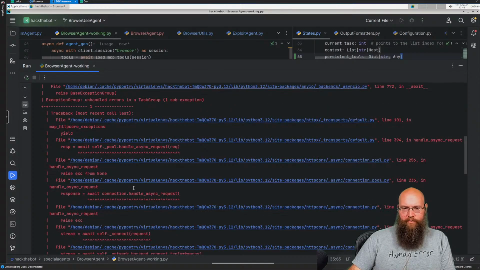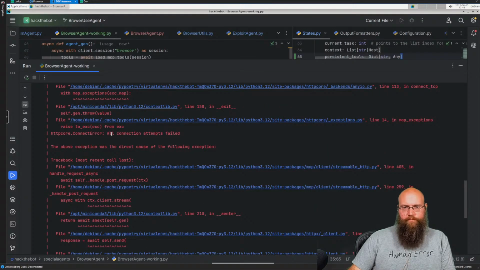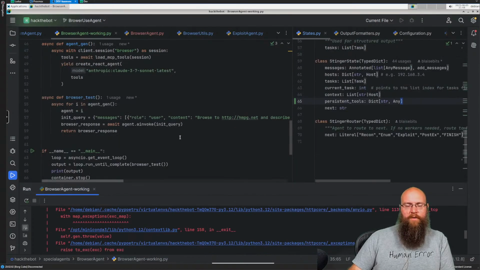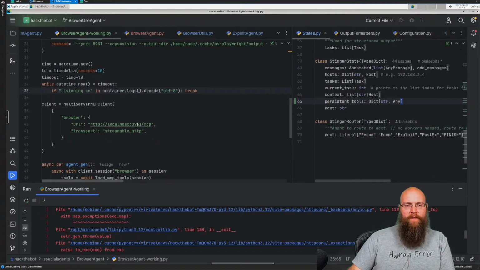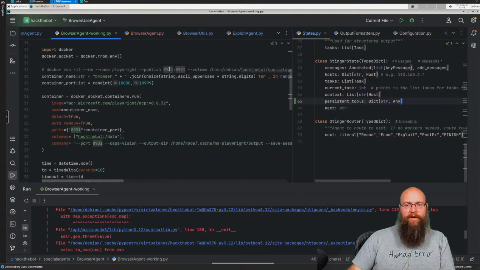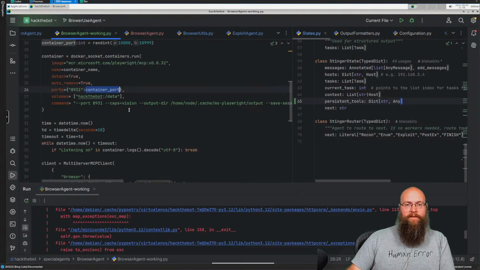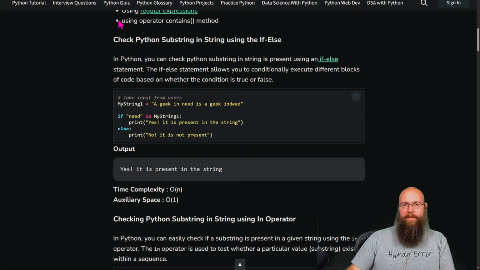We had async request. For some reason, it wasn't able to connect. Okay. Oh, you know why? I think I know why. Because of this right here. I forgot about this. We were randomly assigning the container port, right? So this right here is actually not correct. This needs to be that. And we'll format string. There we go. So what is happening is it was always trying to connect on 8931, but that's the internal port on the container. The exposed port is this container port here. That's what was happening.